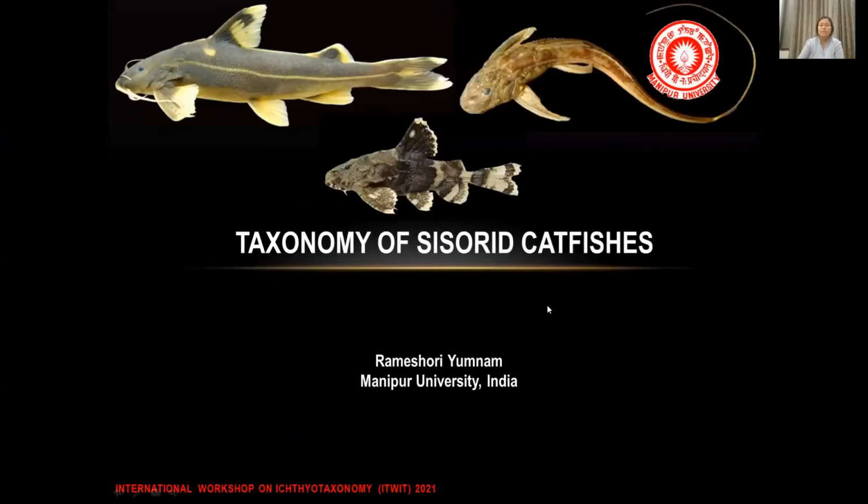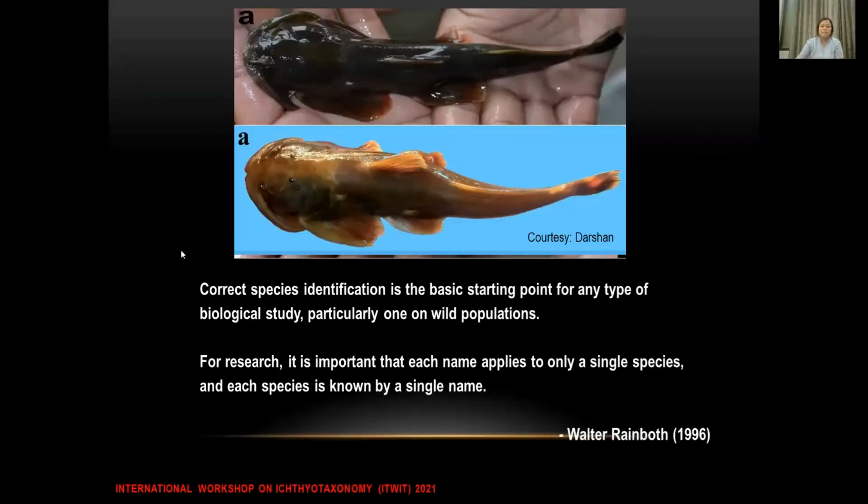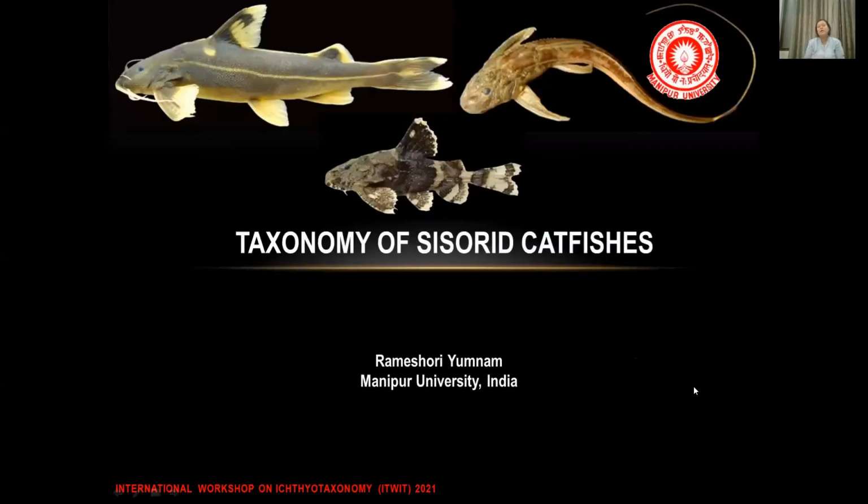So my talk will be on the taxonomy of Siluriform catfishes. Yeah, let me share my screen first. Okay. So my talk will be on the taxonomy of Sisorid catfishes. When I say taxonomy of Sisorid catfish here, the talk which I am going to present will be limited to classical taxonomic techniques and ideas, not on integrative taxonomy as a whole.